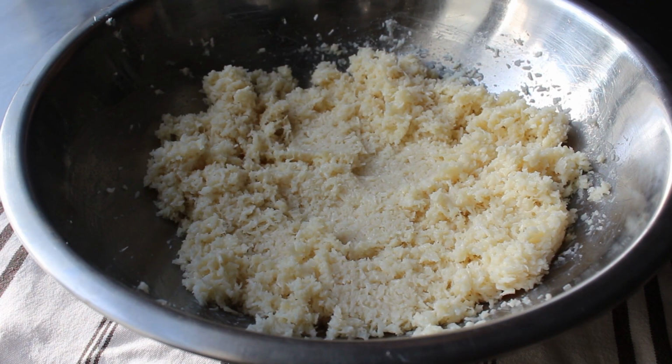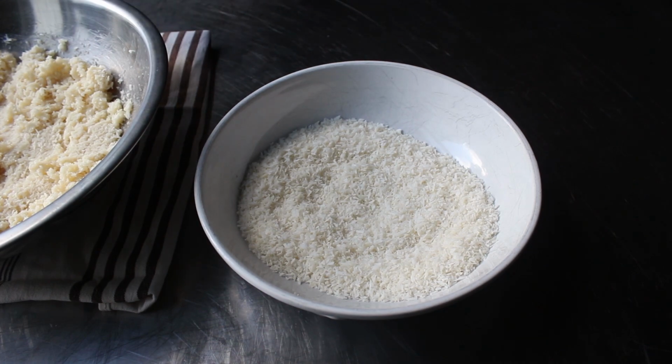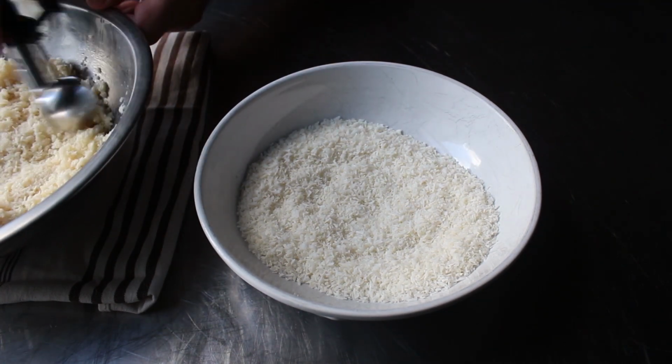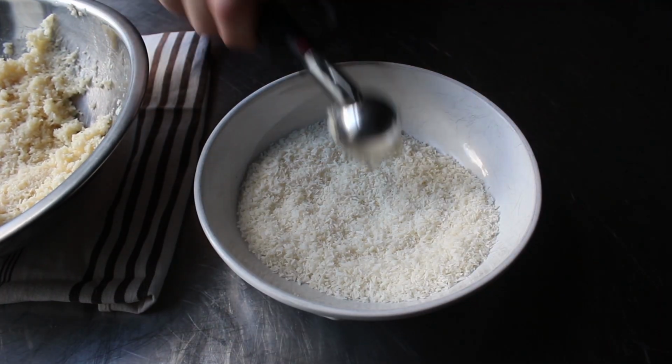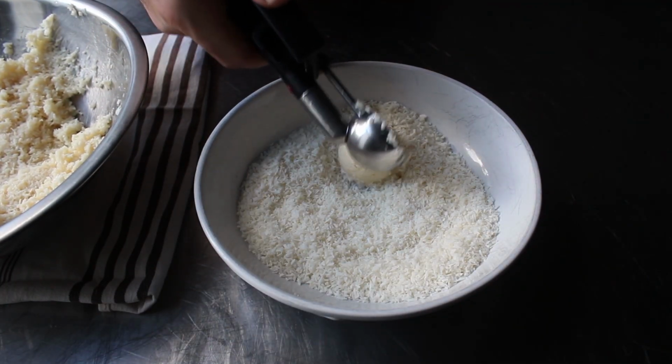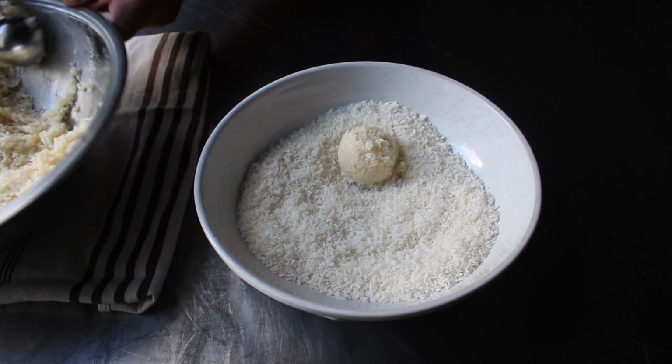And then once we're happy with our mixture, we can go ahead and start shaping our cookies, which as usual, I like to do with a sorbet scoop, which I think is less messy and makes for a more uniform product. But instead of transferring those straight onto our pan, we're actually going to scoop them into this bowl of plain shredded coconut. And here's where things get a little hairy.